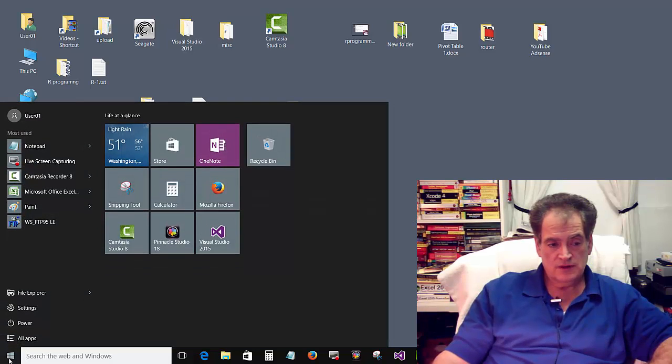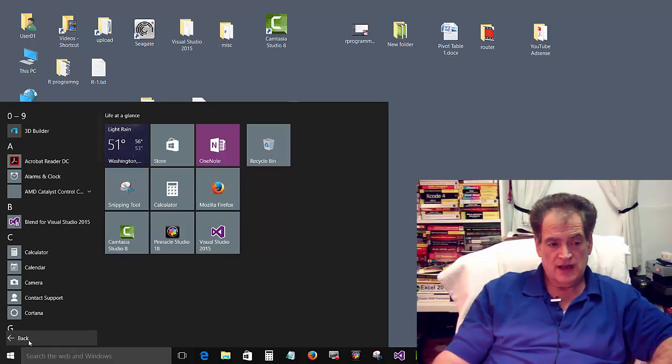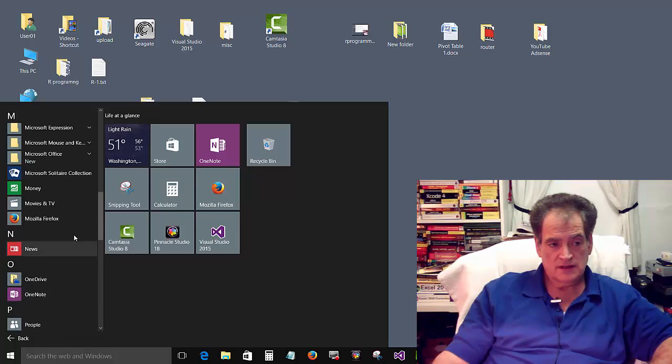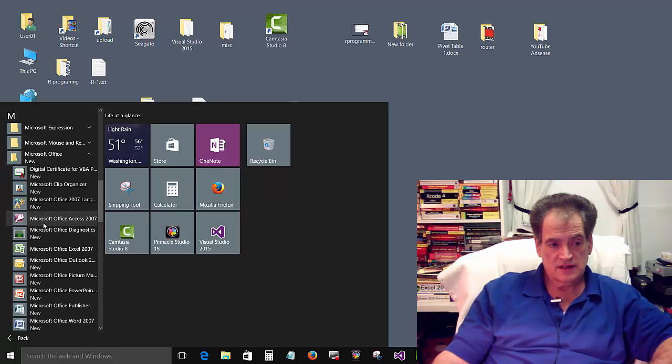If you go to your apps and go to Microsoft Office, here's Access. I have 2007, but the other versions, 2010, 2016, they should be real similar.